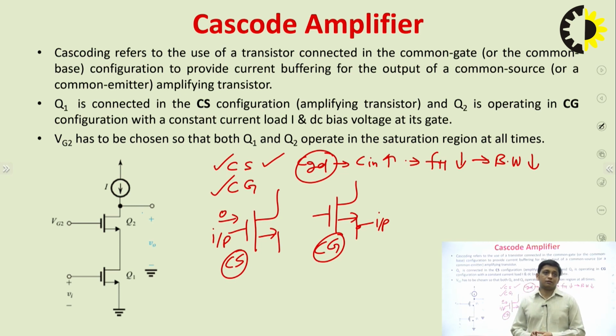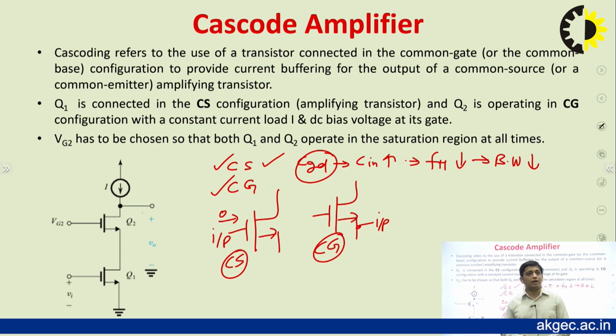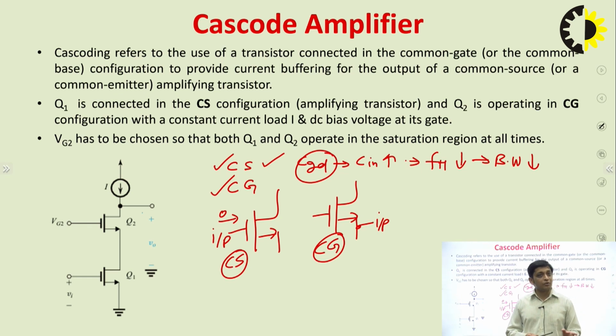So we had seen that there are various advantages and limitations of common source and common gate amplifier both. For example, for common source amplifier the advantage is input resistance is high and transconductance is higher. But the problem with the common source amplifier is its bandwidth is reduced because of Miller effect. And the advantage of common gate amplifier is that there is no Miller effect, so it can be used for high frequency application. It has better high frequency response. But the issue with the common gate is the input resistance is low. So if we see individually the common source and common gate, then we are seeing that there are various limitations of common source and common gate.